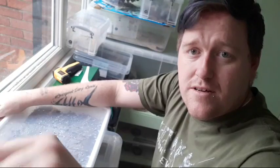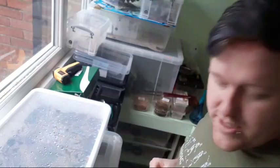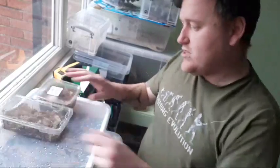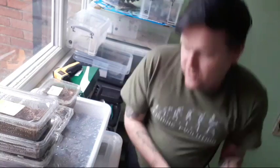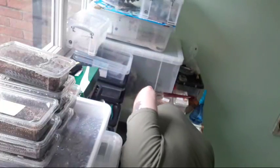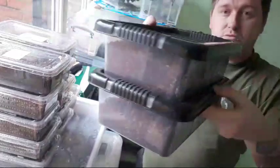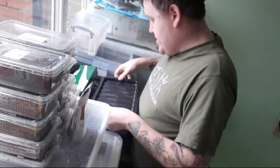Oh, what's happening here? We just fed the wood lice there, but we've also got cultures of wood lice. Not wood lice, these are my springtail stuff. These will also be available for Northern Exotics, again for froglet food and bioactive cleanup crews. I've got to mist them all and feed them if they need feeding. These are my 2 big mother cultures. I'm running out of space. King Serpent, buy me a new house.